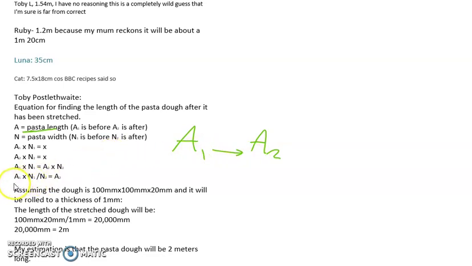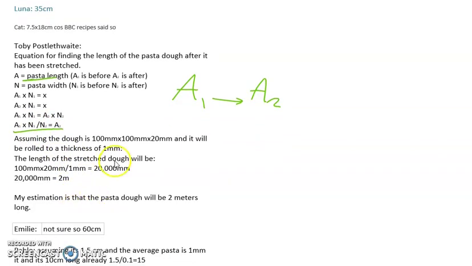And this formula is actually exactly correct. He's managed to rearrange the formula to work out what the length of the second piece of pasta would be in terms of the first length, the first width, and the second length, which is the information we've got. Again, the numbers he's using are slightly off, which is not really his fault because you can't completely see it from the video. So this 10 centimeters here isn't quite right. That 10 centimeters is, but this one, it wasn't quite that much. It was more like sort of 6, 7. So that would have been a closer answer. But the method is great, and I like the use of the formula. So good job on that as well.